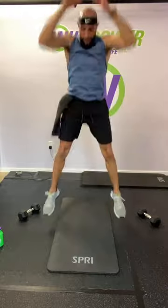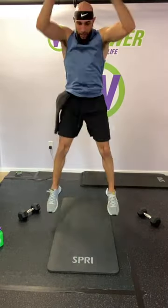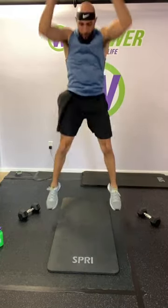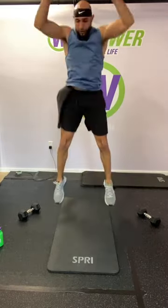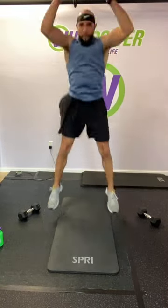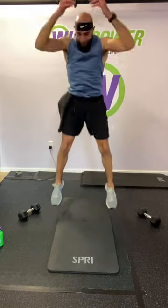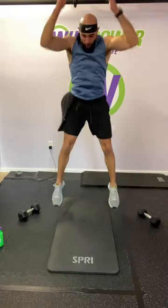3, 2, 1, go. Remember that second drop, that second pulse, acts as a load for your explosion off the ground. Really touch the ceiling, guys. Really get up there. Create explosion. Push through your heels, jump off your toes. 20 down, 20 left. Less than 15. Strong 10 seconds.